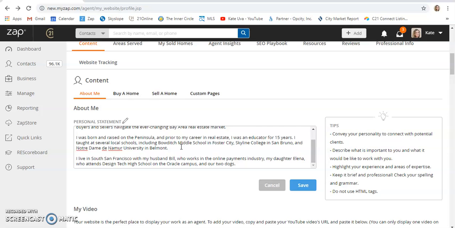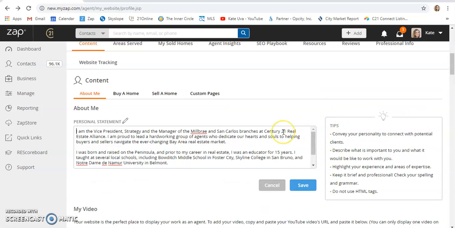I personally would recommend adding something in there that tells a little bit more about who you are, rather than "I've been an agent for this number of years, I've sold this many homes," et cetera, et cetera. They know you're a real estate agent. Every half person out there is a real estate agent. What they want to know is, who are you? How can they get to know you?